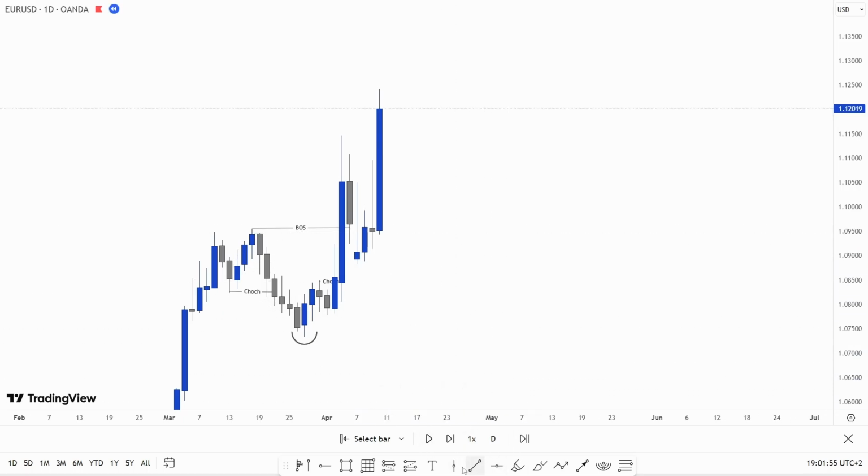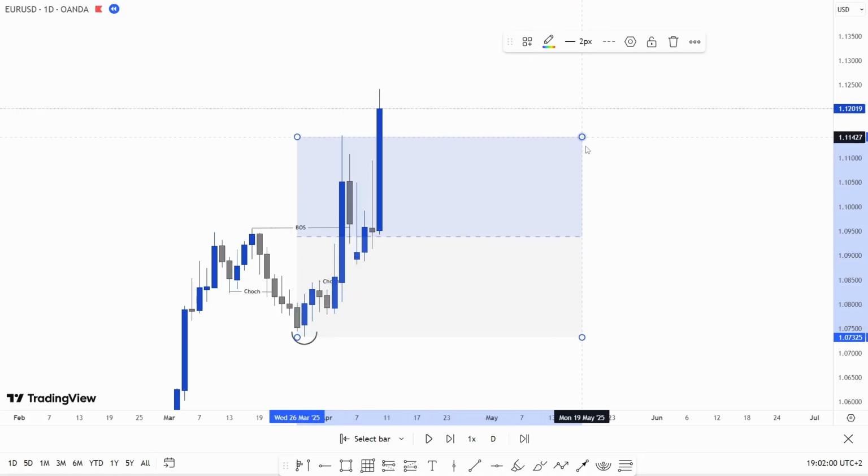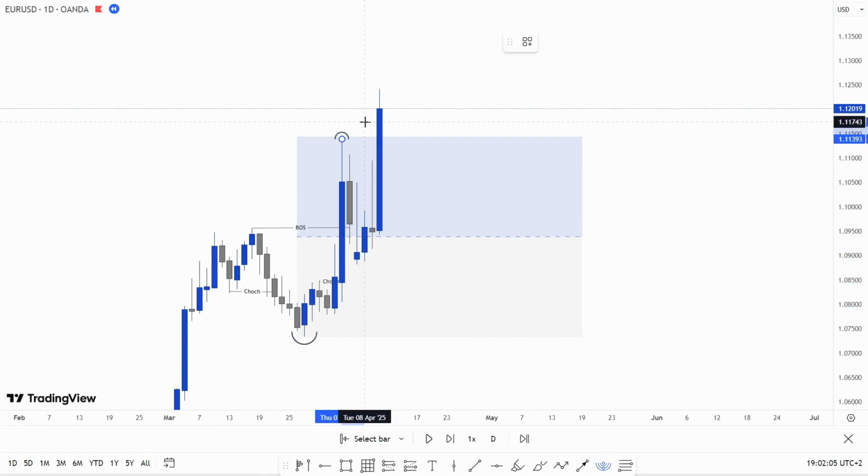Okay, what you might not see, this is a pullback. How would I count that as a pullback? What did price do? Price from the swing high, which was weak, failed to break below the zone. What did price do? Created a lower high, higher high, lower high, higher high, and then what did that high do? Came back, retraced into a zone where buyers are necessarily going to want to step in because they want to protect the zone. And what did price do? It failed to break below the zone.